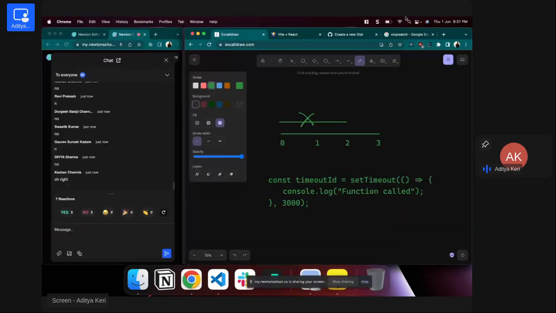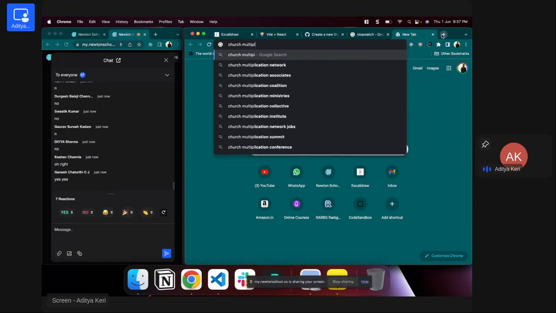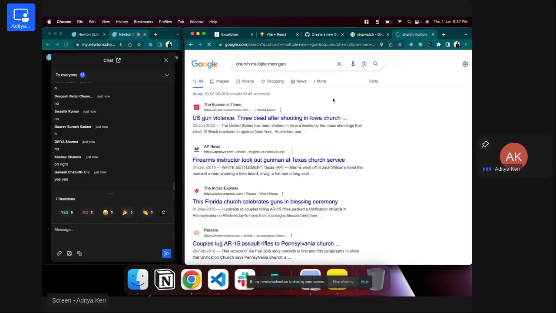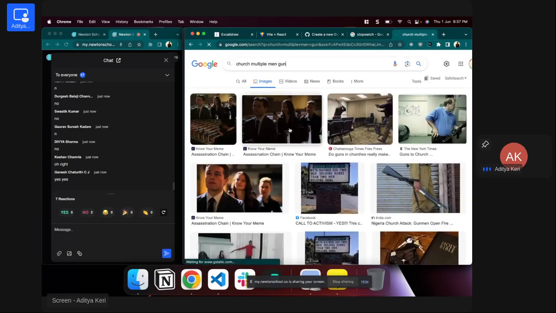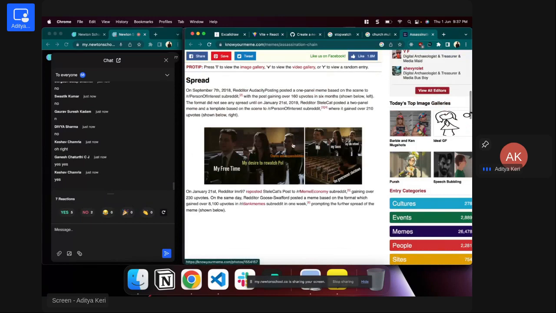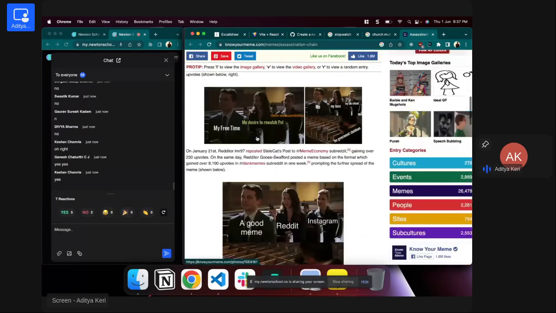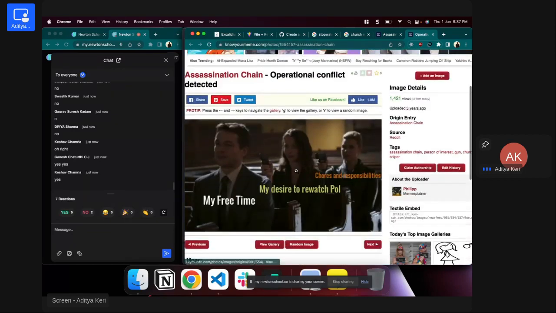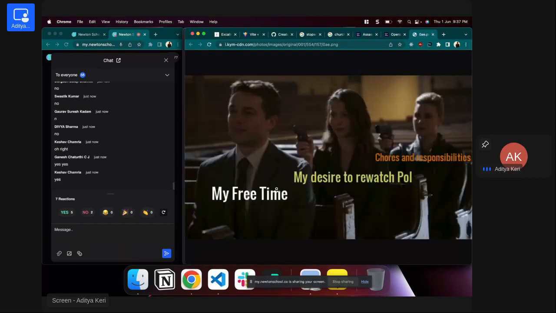It's like there is a meme, right? There is actually a meme where I'll tell you, church, multiple men can. I have to add very, yeah, exactly, this thing. You see this meme? Person of interest. Yeah. So it's like this, basically. Like this was the first timeout. This guy was trying to kill him. But this guy has killed him before this guy could kill him. Because of which this would actually run. I spend time on Instagram every now and then. So that's how I know this kind of memes. But they're only good memes. Okay. So this is a good meme, I feel.